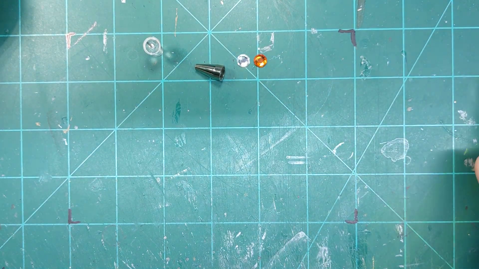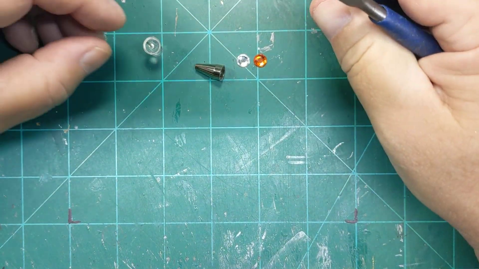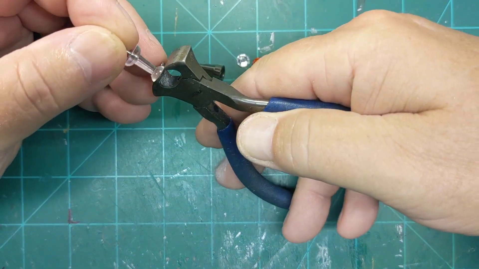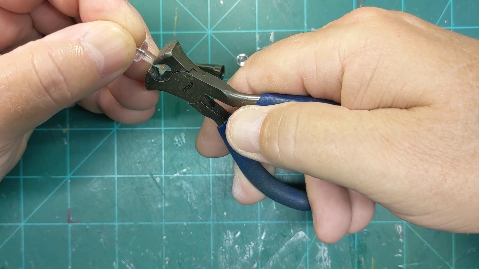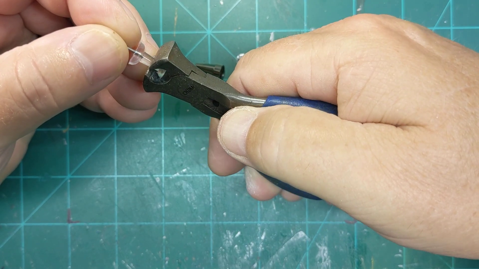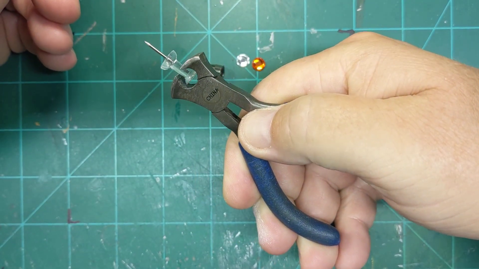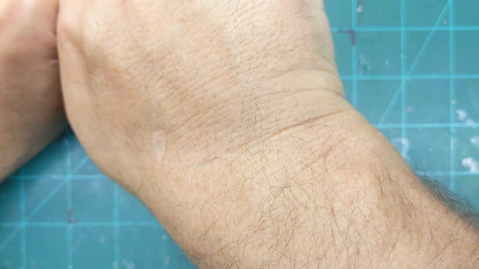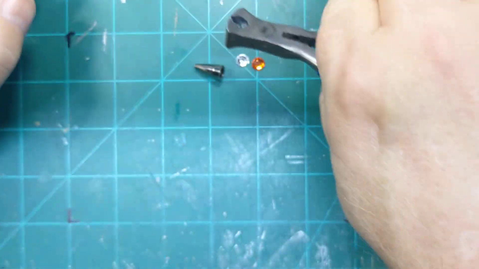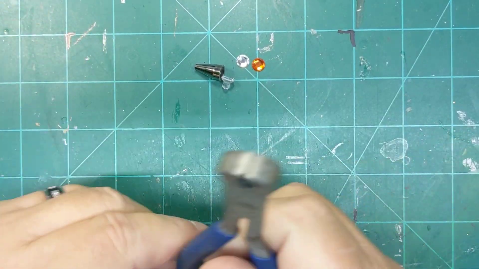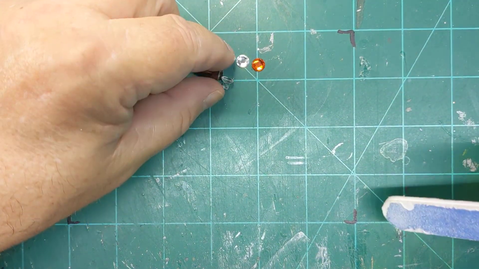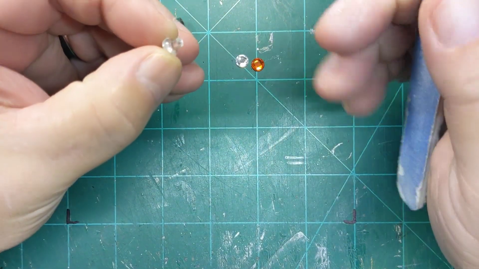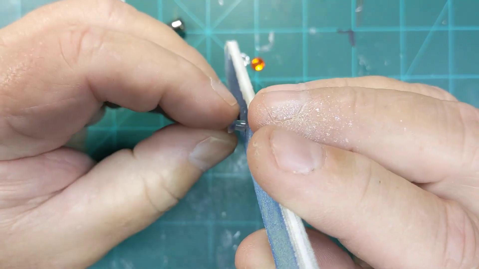To get going, let's work on making a base for this. We'll just take our push pin here, just stick it on there, maybe a quarter inch or so, snap it off. And then we need to take this end that we snapped and kind of sand a small angle on it.